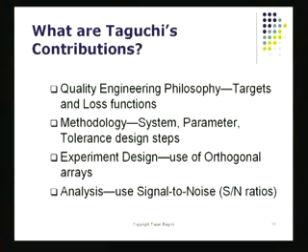Also, Taguchi made a contribution in popularizing a simple way to conduct multi-factor experiments, and these are called orthogonal experiments, and they are based on something called orthogonal arrays. And last of all, for data analysis also, being an electronics engineer, an electrical engineer, Taguchi was very fond of signal-to-noise ratios. In his own way, he tried to bring that also into his data analysis. So that's also another contribution that Taguchi made.